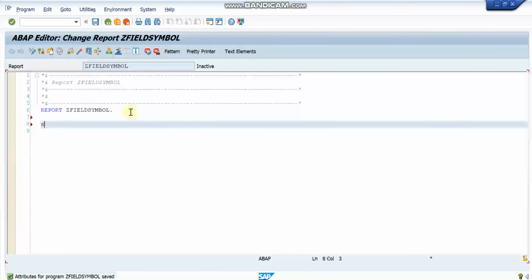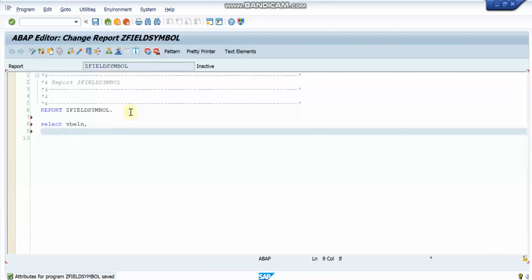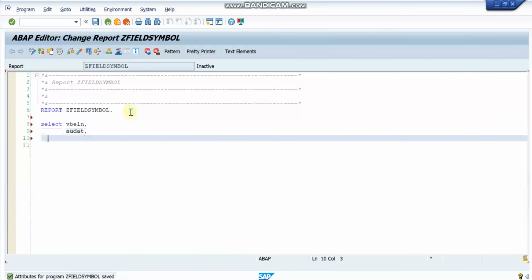Let me write one simple select query where I will be fetching the data from the VBAK table.